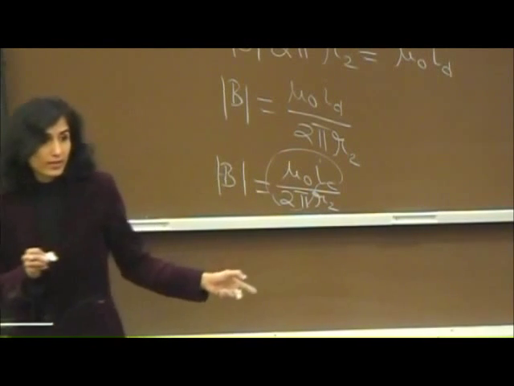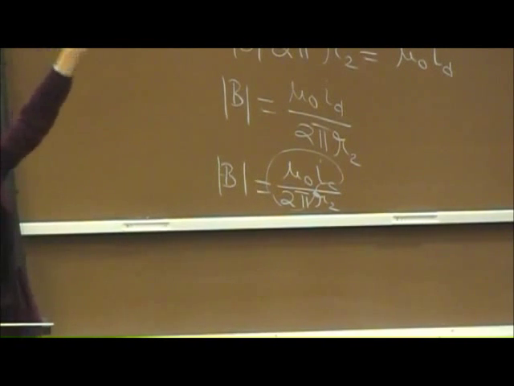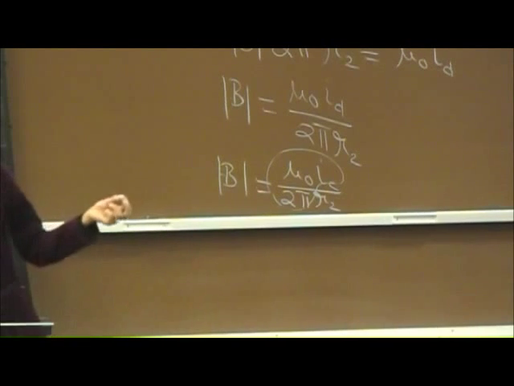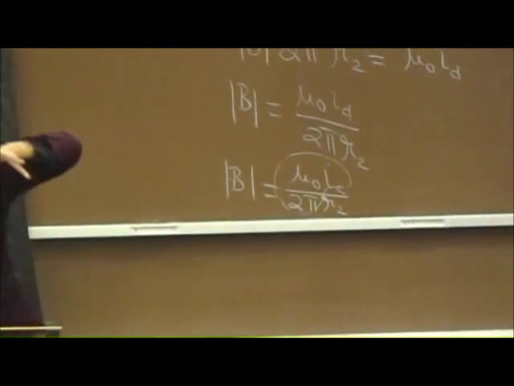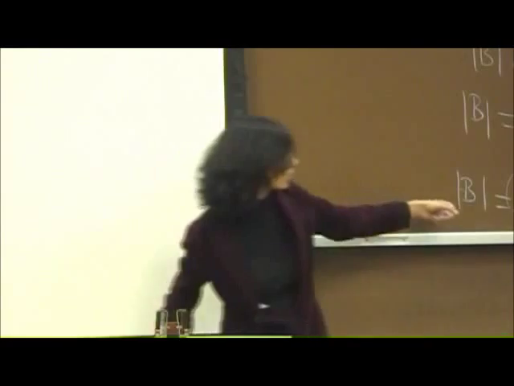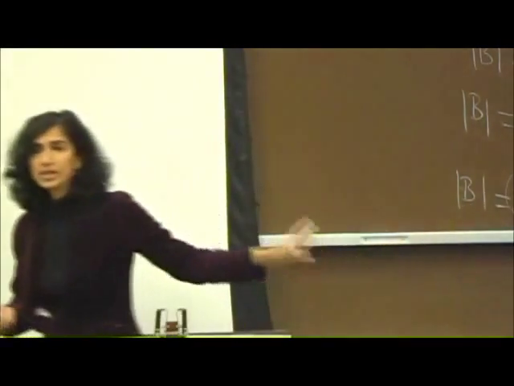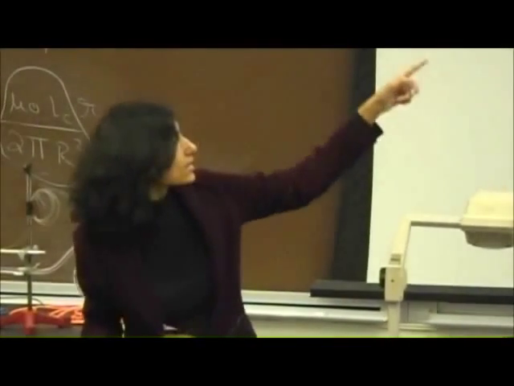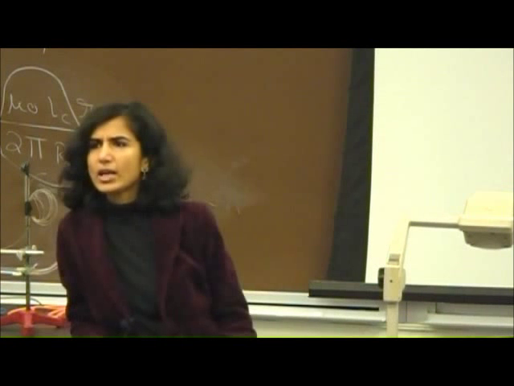This is outside. If you ask me what is the magnetic field induced due to this displacement current outside the plates of the capacitor, it will be given by this formula. I'm not going to plug in the numbers. R2 is given to be 6 centimeters. IC is half an amp. You can plug in the numbers and you have the answer. Any questions, folks?